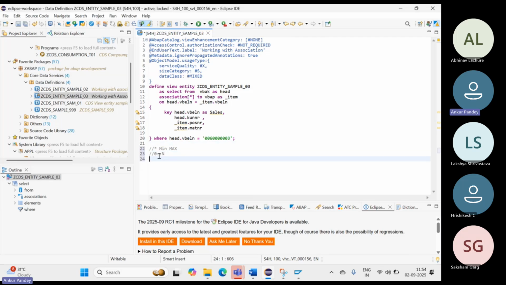Suppose in the header there will be one record, and in the item there will be multiple records. And then in the header there will be multiple records, but in the item table there will be a single record. So the best example is our currency, right?